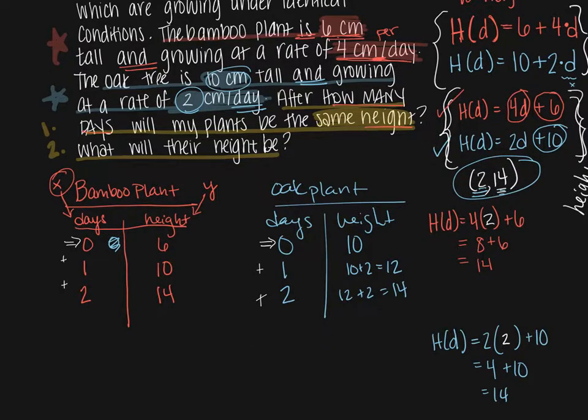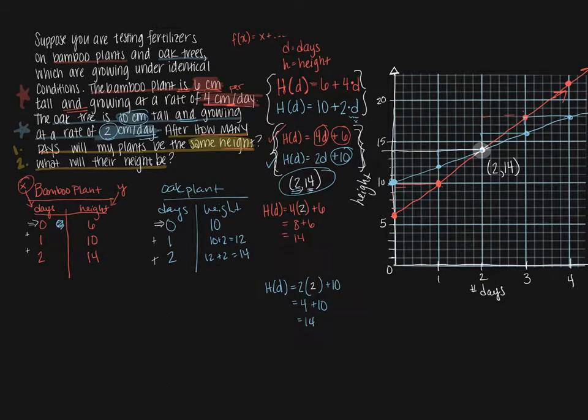Let's go back to our ordered pair. Which one represents days? If I go back to my graph, days are on my x-axis. So that means whatever my x value is, that is the number of days. My x value is 2, so it's 2 days where their heights were the same. So then what will their height be? Well, my y value is height. So when I had 14, this was the height in centimeters. So in 2 days, they will both be 14 centimeters tall. You've just solved this system and this word problem and been able to identify what the numbers in the ordered pair mean. Good job. Let's look at another one.